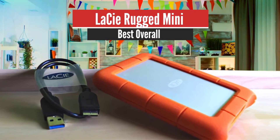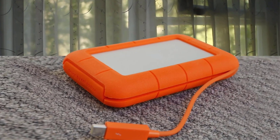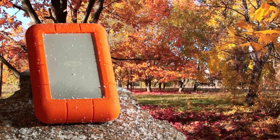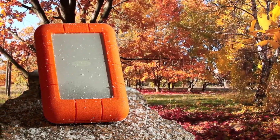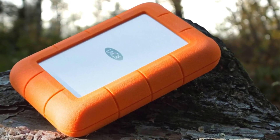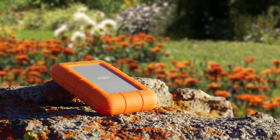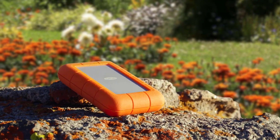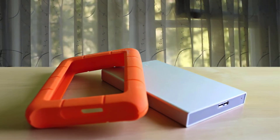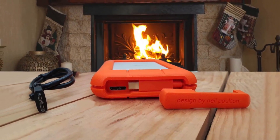Number 1: LaCie Rugged Mini – Best Overall. Anyone who hasn't heard of LaCie would probably recognize some of the products it makes. The orange band that surrounds its rugged series of discs is iconic, showcasing that it can withstand even the toughest of beatings. We're going to look at the most accessible option in the lineup in this LaCie Rugged Mini review. LaCie is owned by Seagate, so many of the tools and features are comparable to Seagate discs. The LaCie range focuses on form factor and performance above all else, as shown by its Porsche design drives and D2 desktop backup discs. That said, the Rugged Mini doesn't showcase either — the performance leaves a lot to be desired, and considering the price is much higher than some competing drives, it's a tough sell.